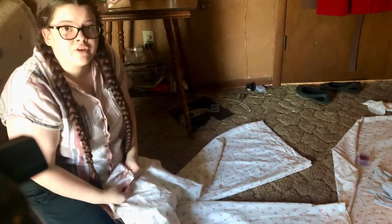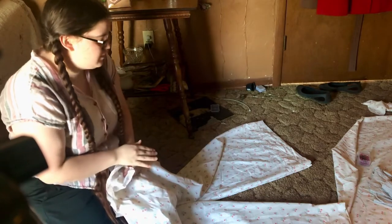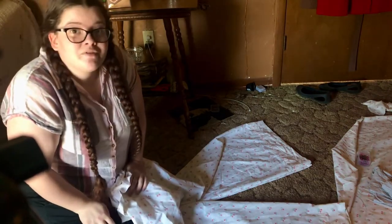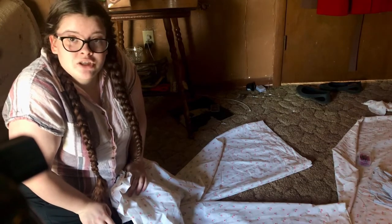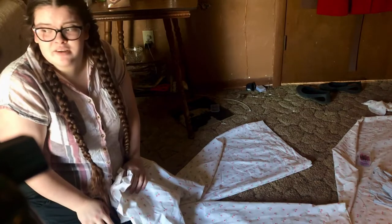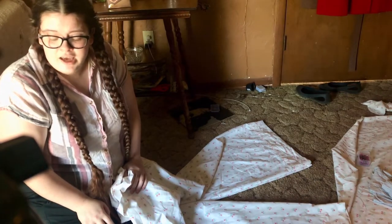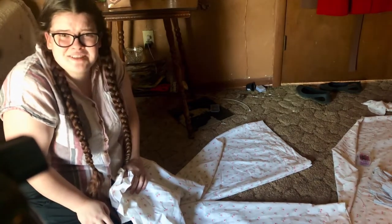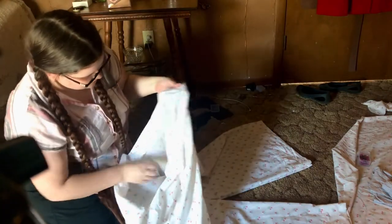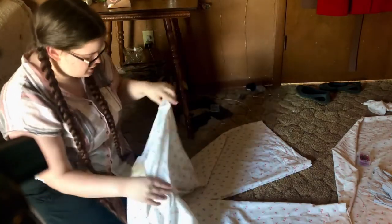I had decided to do French seams, but I forgot before I started sewing the pant legs. So the pant legs went on French seams. And I forgot about the French seams, and I was gonna sew the crotch normally as well. But then I accidentally pinned them together wrong, panicked for a minute, and then I remembered, wait, I was gonna do French seams anyway. So this part does have a French seam, which I think is nice. It's a much nicer finish.